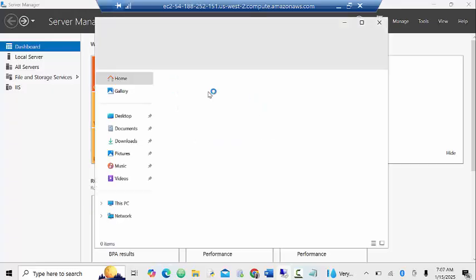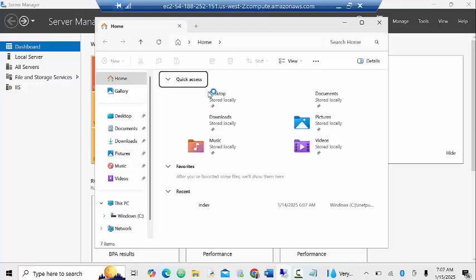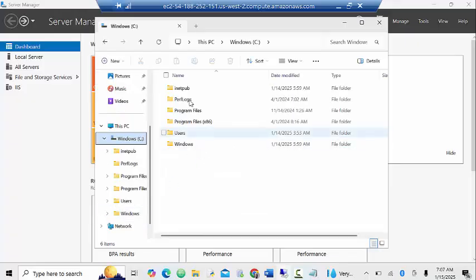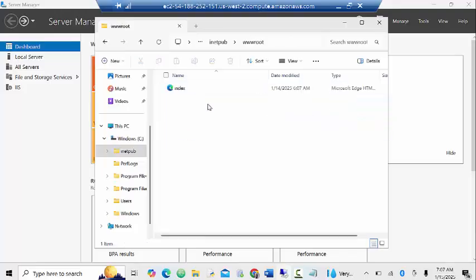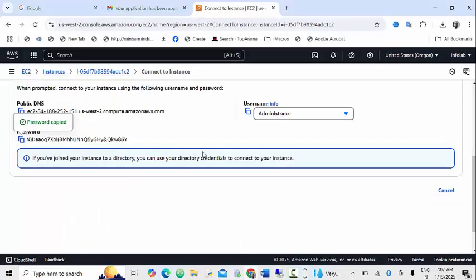I want to check and ensure that my application is there. Okay. So click on the Windows PC. Click on this Inetpub. You have your wwwroot. Okay, our application is there. So all you do now is let's go back and copy the public IP address of the instance.